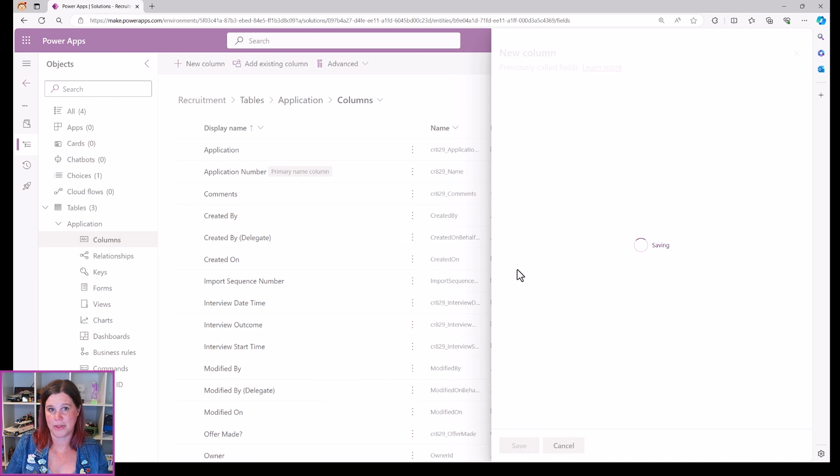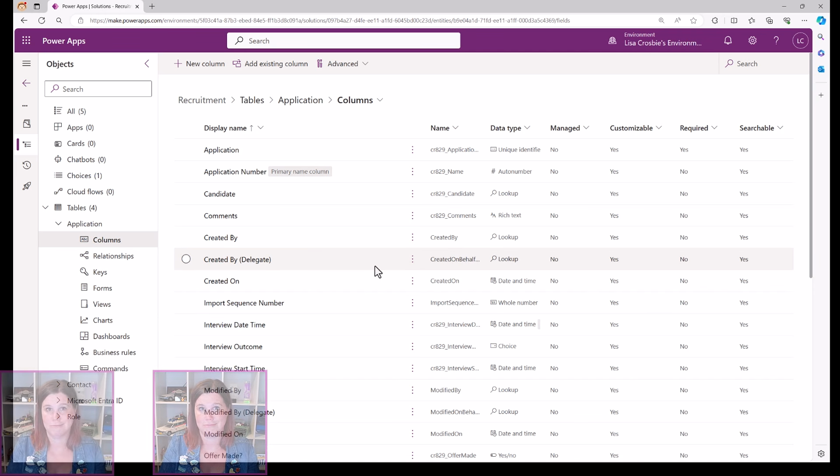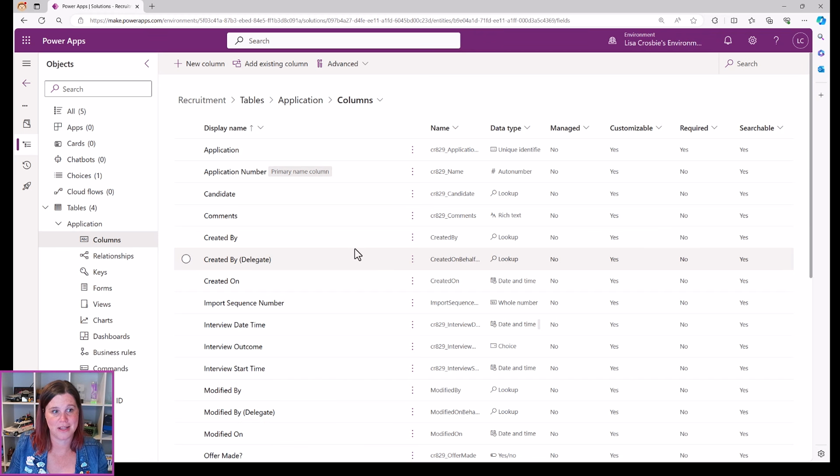Now that's going to do a couple of things. That's created the lookup for me, and it's also, if we look over here, did you see that? Rewind a bit if you missed it. That went from 3 to 4 and it added contacts. So it's actually added that into my solution for me because I've grabbed that and pulled it in. That's it. I don't have to actually do anything else with creating the contact table. You can go in and edit the layout of it, add extra pieces you want using all the same skills we've seen here, but I'm not going to do that. We don't need to do that to build the app that we want to do here.